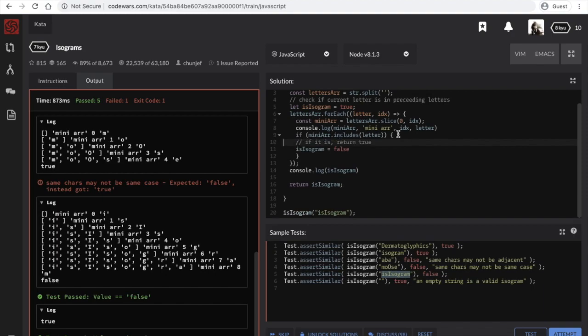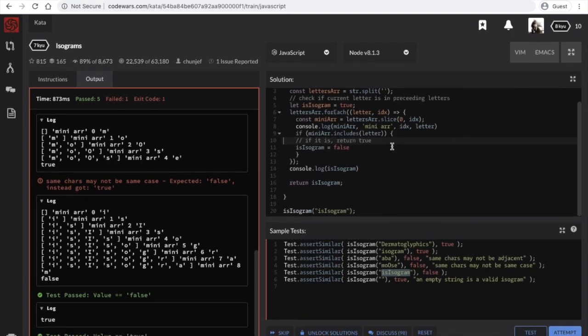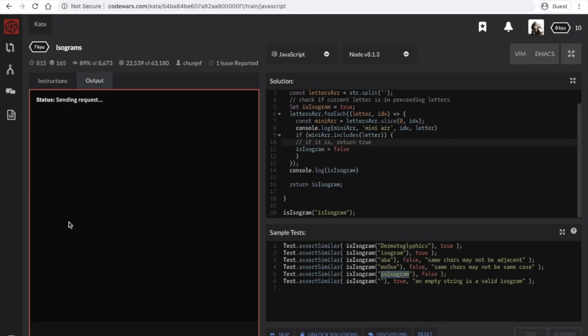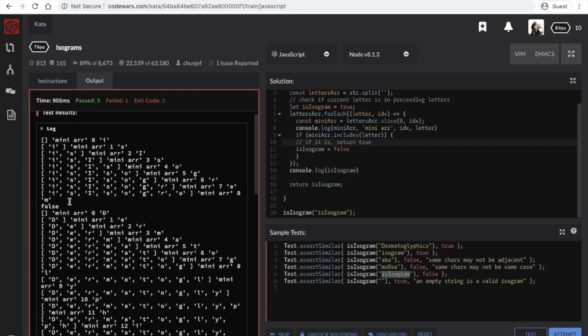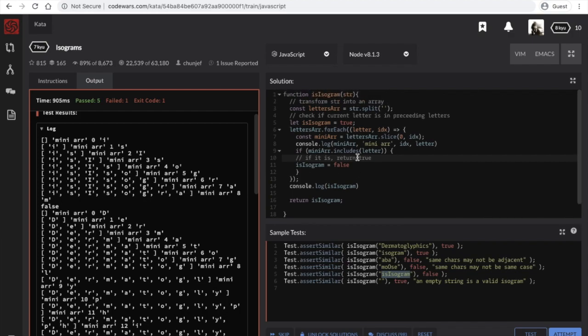Okay, that's actually silly. And false. Okay, so array includes looks for items to be the same case.